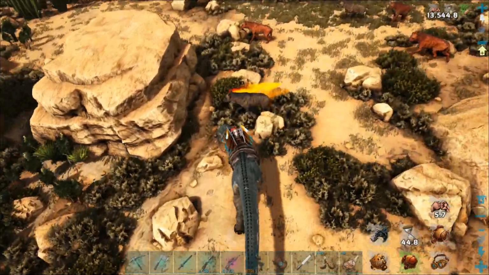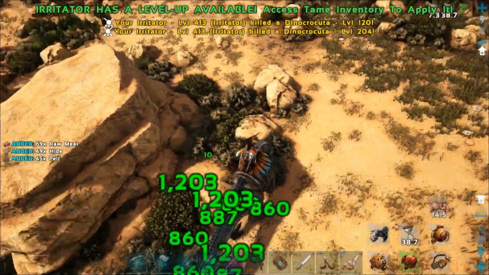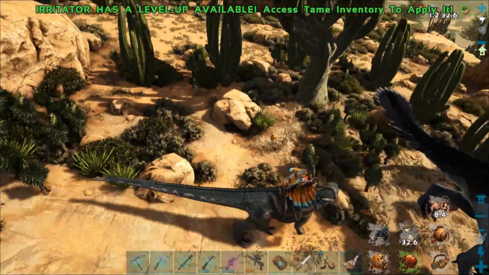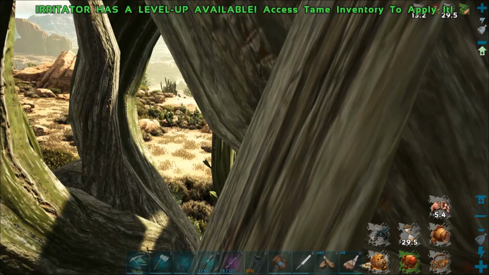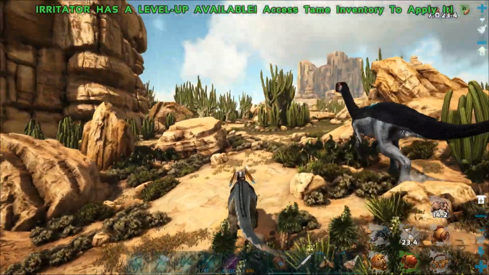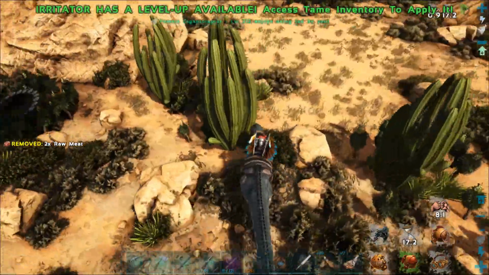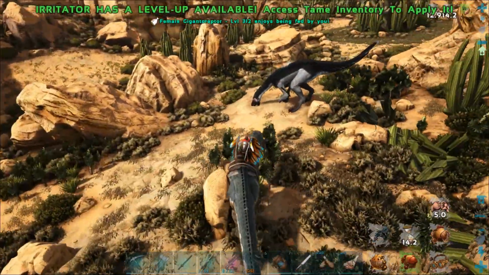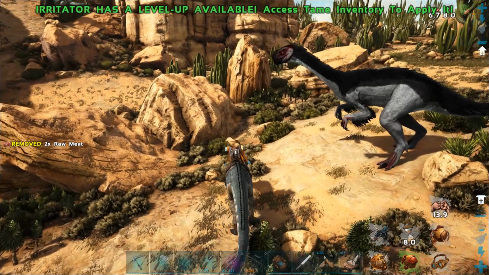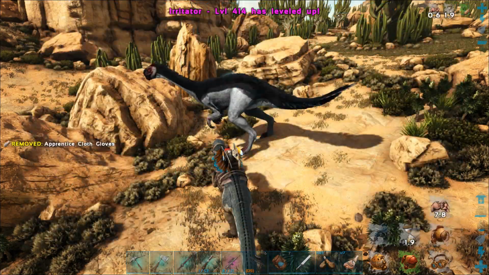Okay, some Dinocuda up here. I've got some. I don't need more, and I don't want them coming in and stealing bait meant for this guy. Alright, I can just toss another one down. Hey, there you go. Awesome. And I did level up my irritator, so a little more damage, why not? I toss that out.